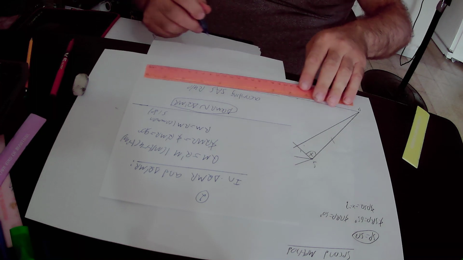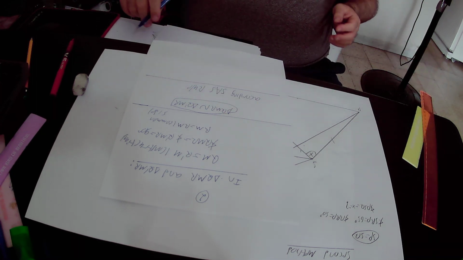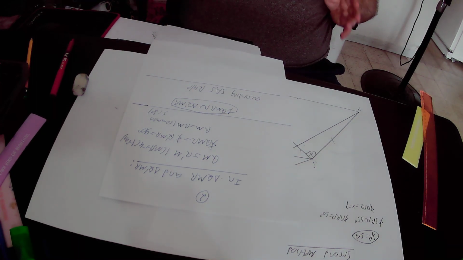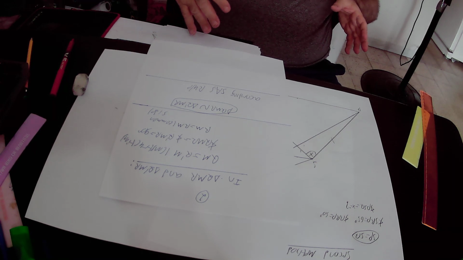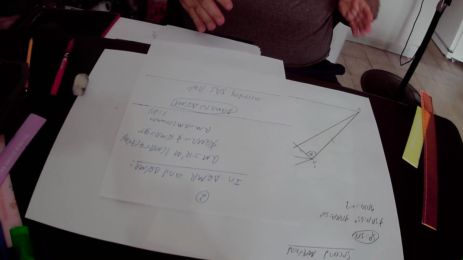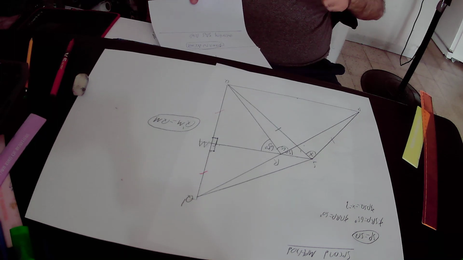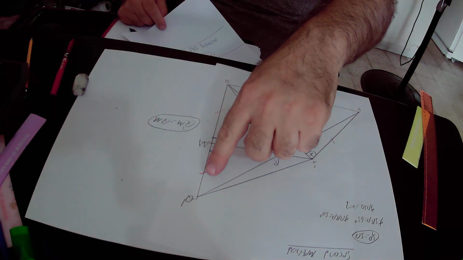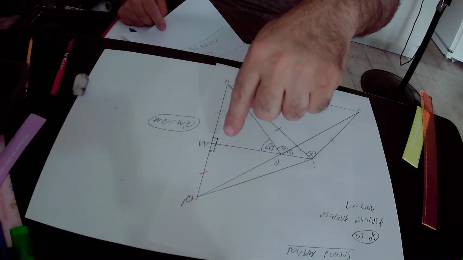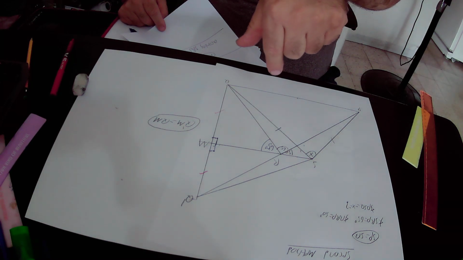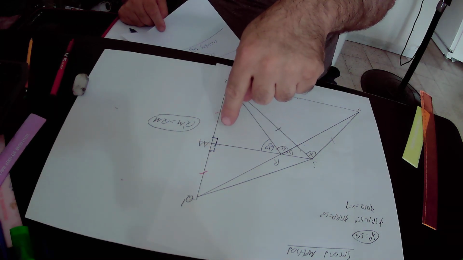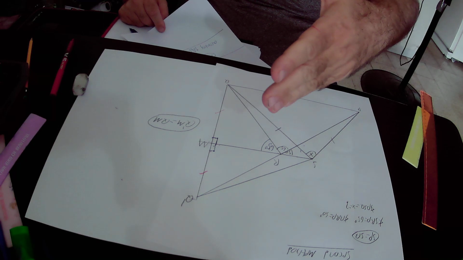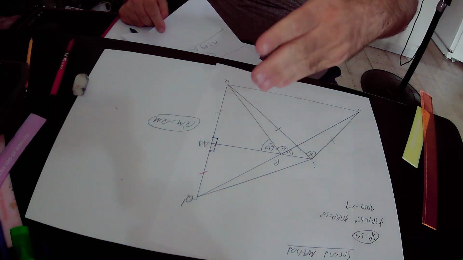So what is the side angle side rule? The side angle side rule is that if you prove that two sides and the angle between them of one triangle are correspondingly equal to two sides and the angle between them of another triangle, then you actually proved that those two triangles can go into each other. And we actually proved here that those two sides and the angle between them in triangle Q dash MR are correspondingly equal to those of triangle QMR. Therefore, we proved that those two triangles are congruent according to the side angle side rule.